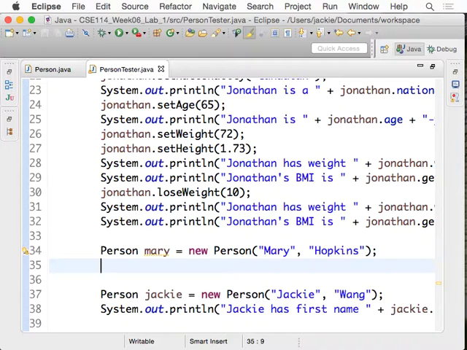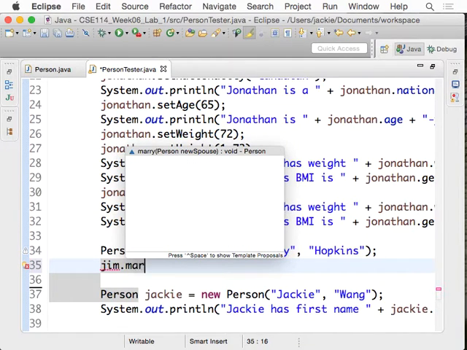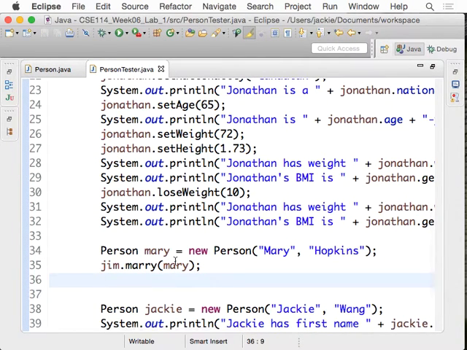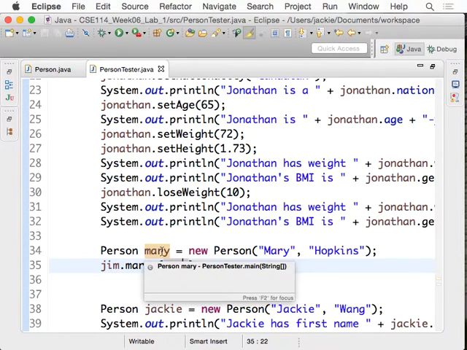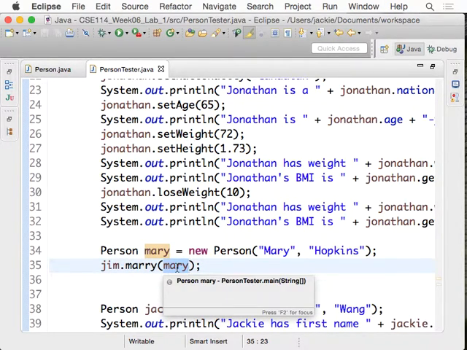How about that? A female. Let's say now we would like to marry Jim, and we want Jim and Mary to get married. So you can say Jim dot marry Mary. You can see here basically we are saying Mary is going to be passed as an argument to the marry method.